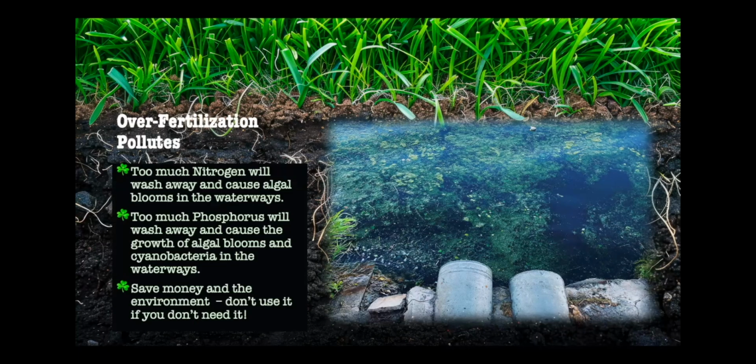So you need to know the cyanobacteria is caused by too much phosphorus runoff. It grows, and it's also known as blue-green algae. So if you ever hear anybody talking about blue-green algae, it's not actually an algae, it's a bacteria. That's just what they call it, I guess because it looks like algae and it's blue-green. Anyway, if you're spending all this money on fertilizers, if you test your soil and you don't need it, then you shouldn't use it because you're wasting your money and you're polluting.